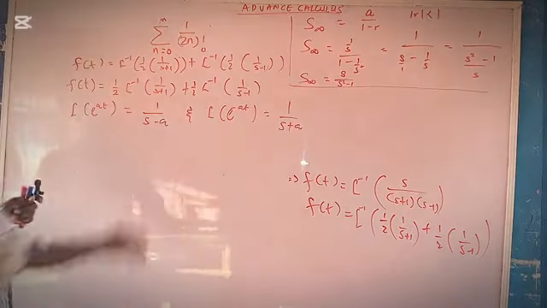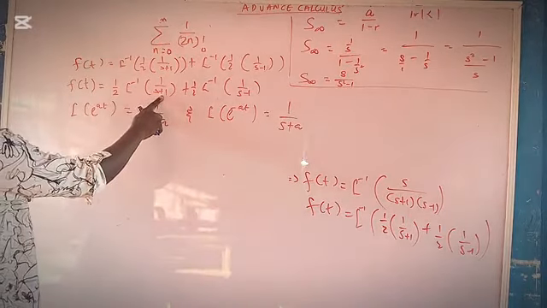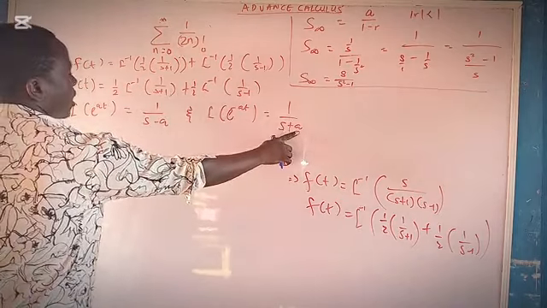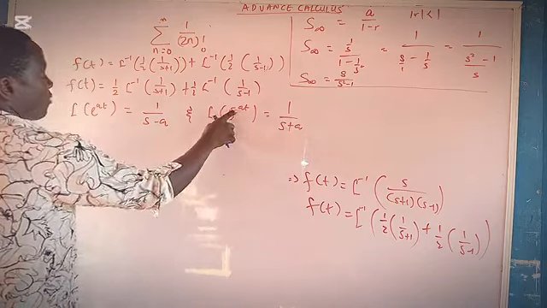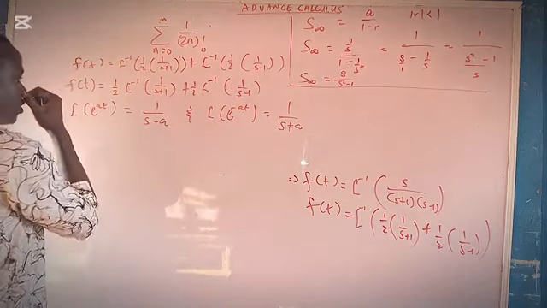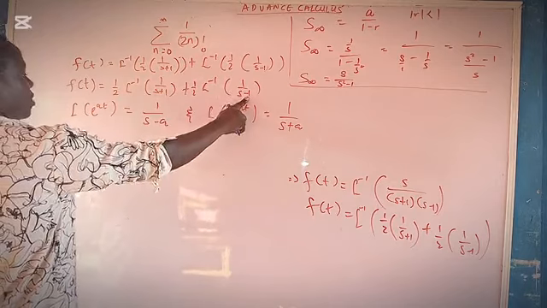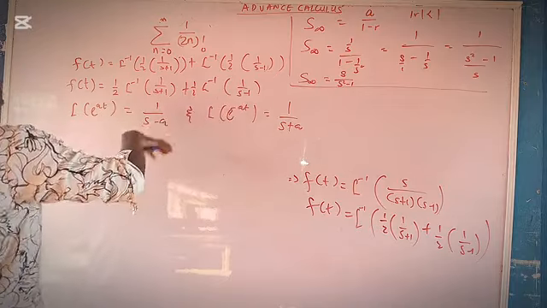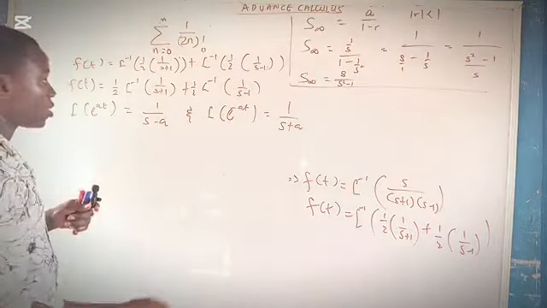So in this case, we are having plus, so that shows that a here will be 1. So we're going to have e raised to the power of negative t. Do you understand? And here we have negative 1, so a is 1. So just substitute a to be 1, and you have e raised to the power of t. You get what I'm saying now?